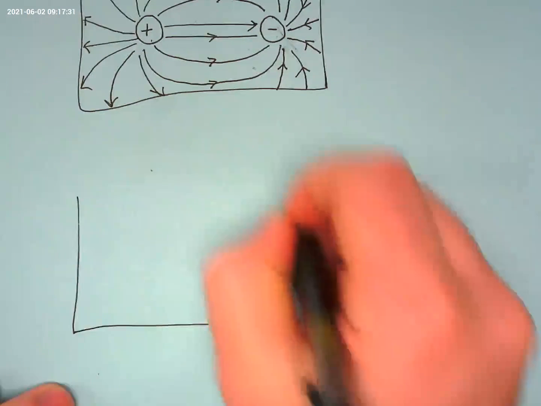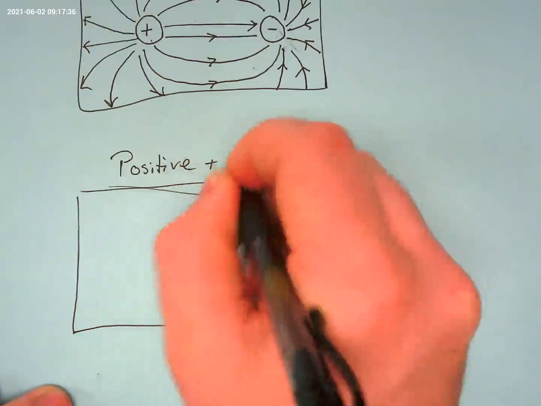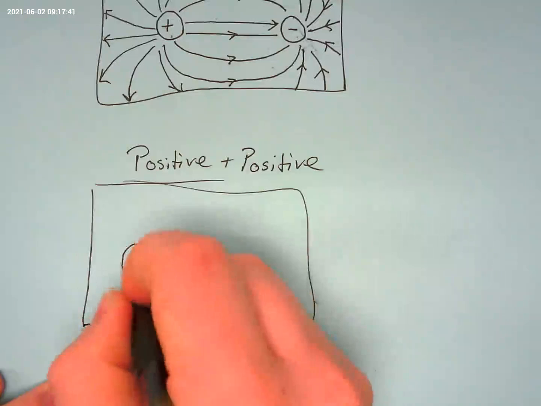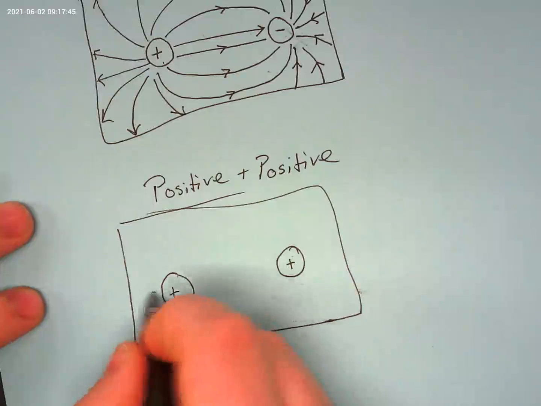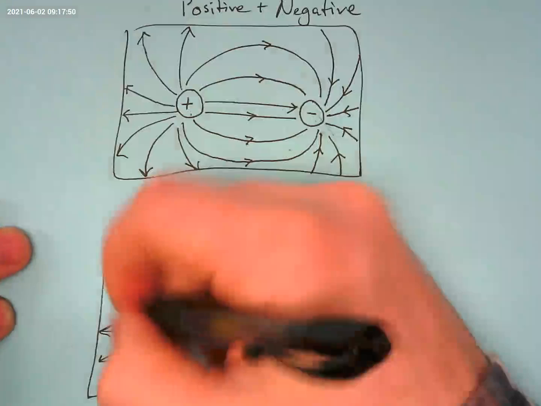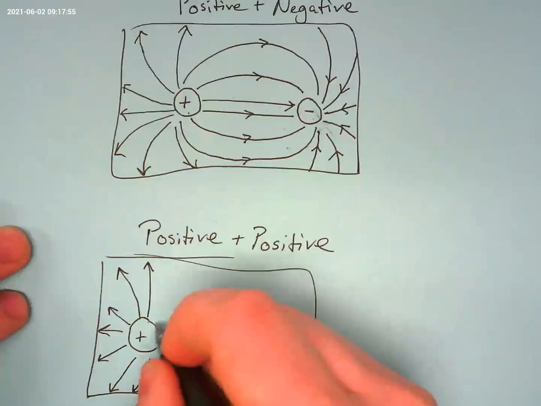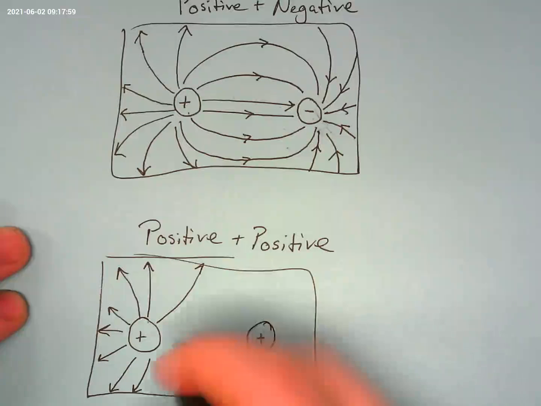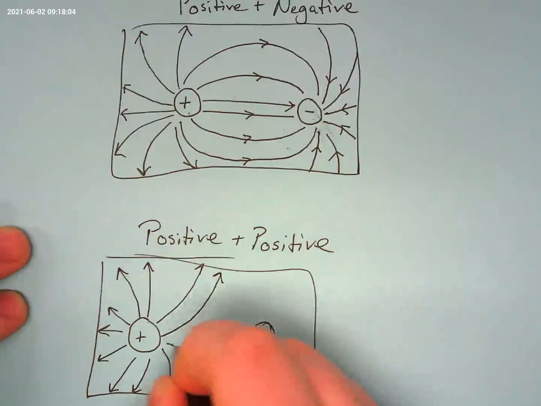So what would it look like if we have positive and positive? Well, when we have positive to positive, this is what we would see. Again, this is our canvas here. They're going to repel one another. So again, they're going to move in all directions, but almost more so. They're going to bend almost more so away from one another. Because remember, at this position, it wants to move away from this, but it can't all that well because of this guy.